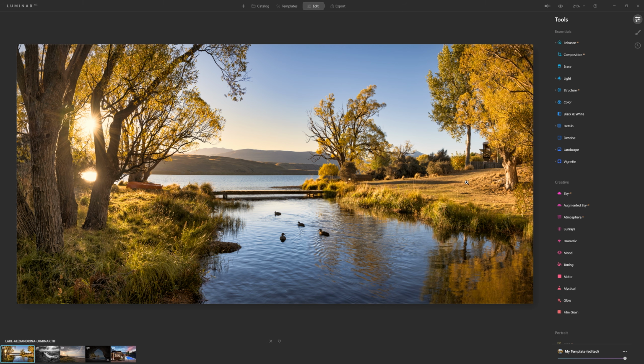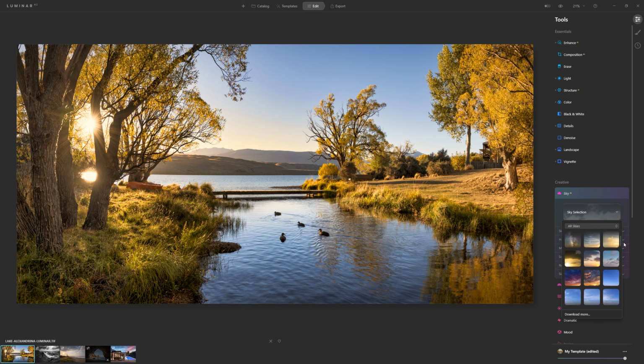But as I said earlier, this is version 1.3. The Sky AI has just had an update, so I'm going to have a play around. So let's jump into the sky selection. If working with sky swaps is something that you do on a regular basis, if you do a lot of landscape photography, or if like me you do a lot of architecture and real estate photography, having a big sky library is really important. Yes, Luminar does ship with its own skies already, but it doesn't take long before you've exhausted those options. And anyone else who's got Luminar AI is going to recognize those skies, and therefore there's a very good chance that your work is going to look very generic and similar to anyone else who's got Luminar AI. So what I would recommend doing is actually getting yourself your own sky library.